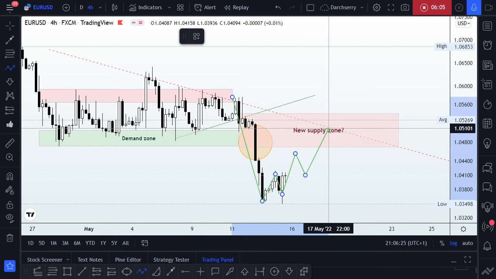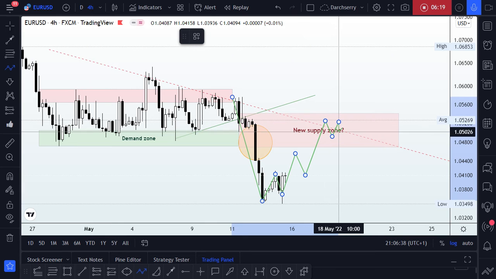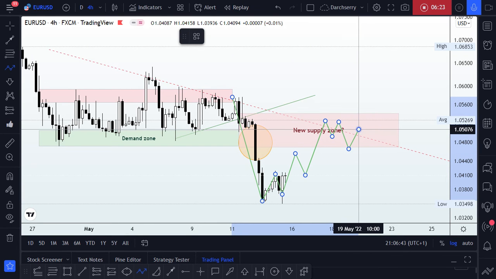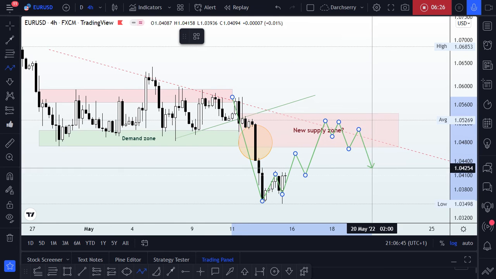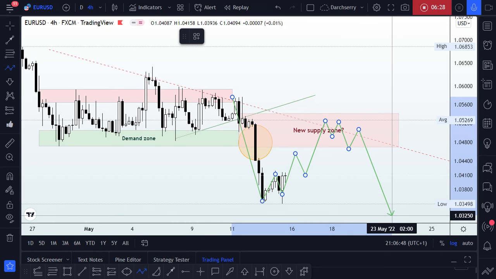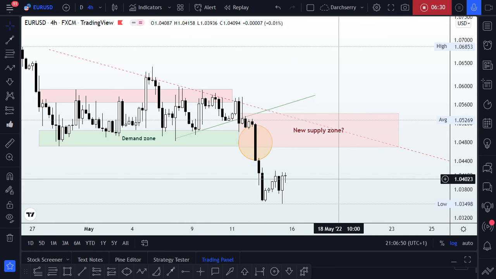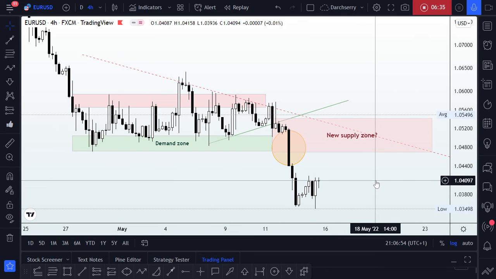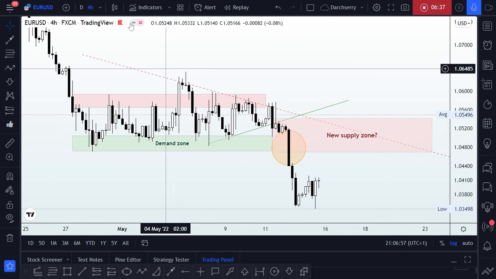So what are the signals that we're going to be looking out for to emphasize that the retracement phase has finally ended? Then we want to be looking for a reversal pattern around this area, where we see a breakout of structure and a retest of structure to give us a confirmation that yes, we are going on the downside on this one. So now with this information at the back of our mind, we want to identify a key level that will be our guide going into the new week.